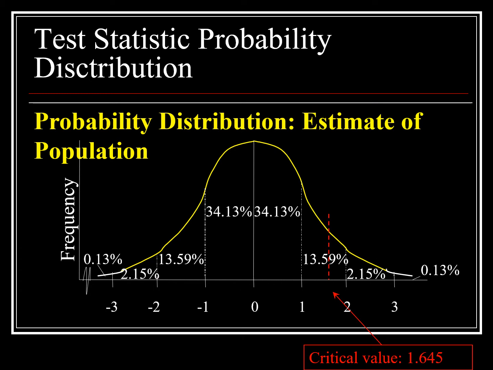So again, when we talk about a test statistic probability distribution, what those tables are showing is this normal distribution. And again, what we're wanting is basically the chance of 5% or less of the population being above that value. If we're putting it into z-scores, that critical value for a directional test is 1.645. In other words, you need a z-score of 1.645 on this distribution or higher to know that you're above 95% of the possible scores.